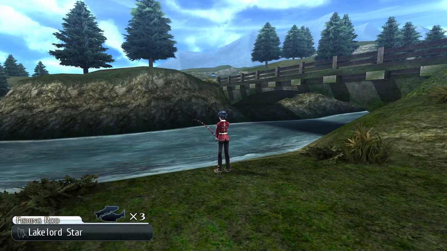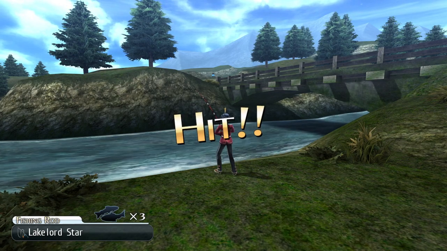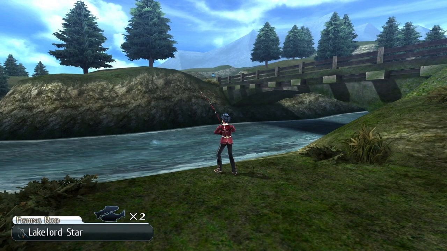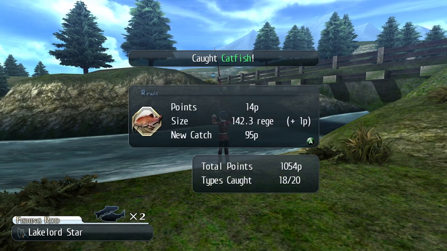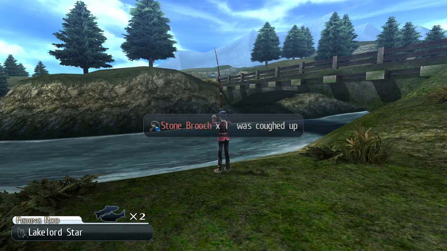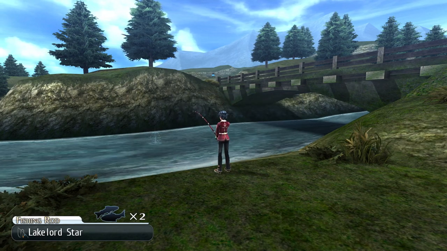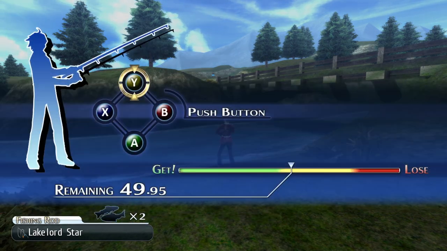Only three? I was hoping for more, but I'll take it. Catfish? Is it a new catfish? What? Yes, we got it. Wow, this is a big one! It's new, it's a catfish, gives extra points, nice. Stone brooch was coughed up. But no rank increase. Oh, that's too bad. But we're getting close. We still have a couple of fish left to go, but who knows? Maybe just enough to get a new rank at some point.